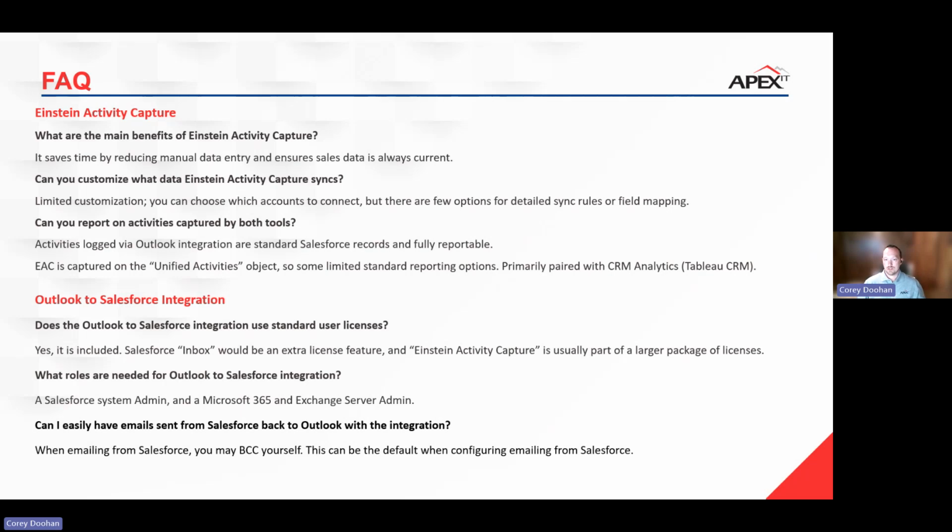I bring up some of these frequently asked questions, and a lot of people want to know, can we send the email back from Salesforce to Outlook? And really, there's a question behind the question usually, and that's what I usually want to ask. I want to ask, well, what are you trying to accomplish by putting an email back into Outlook? Are you just trying to notify the user? Are you trying to manage the thread of the conversation? Are you wanting to notify a coworker, forward it on because they're not in Salesforce, or really you want to understand the question that's behind the question?